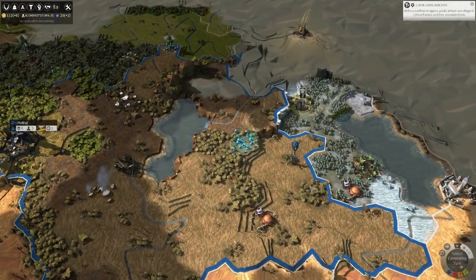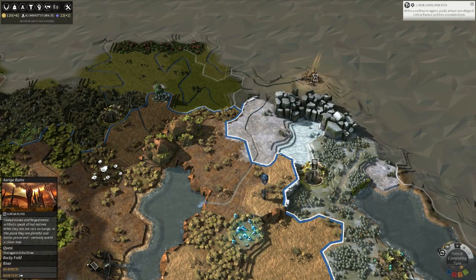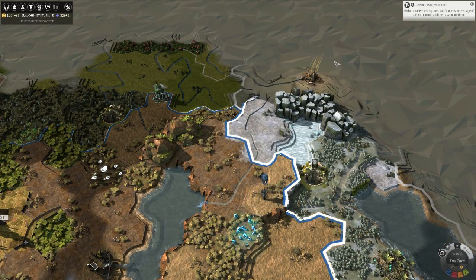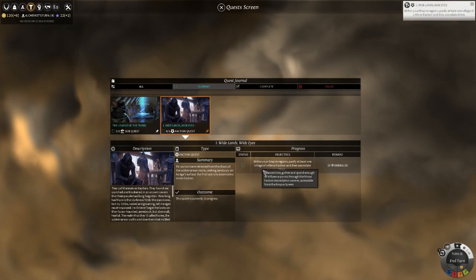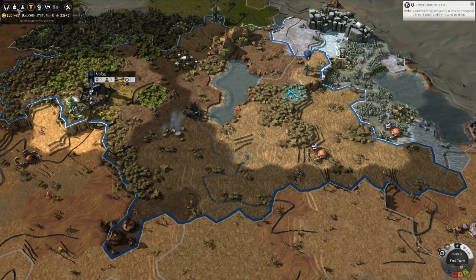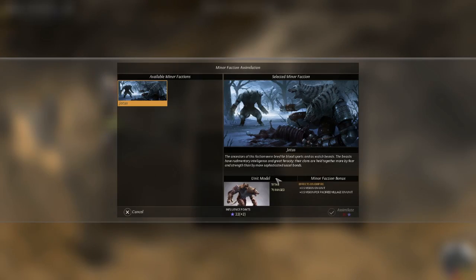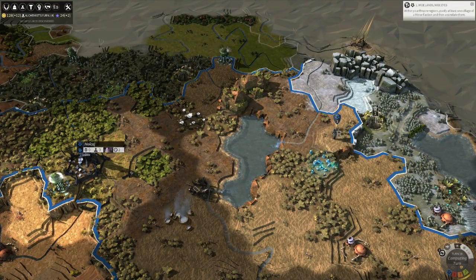And keep exploring. We need to get to that there as one of our sort of quests, but yeah. We've still got this here. Pacify. Within your empire's region, pacify at least one village of a minor faction, then assimilate them. Have I not assimilated them yet? No, I haven't assimilated them yet because I don't have enough influence. Well, let's keep ending the turn here.